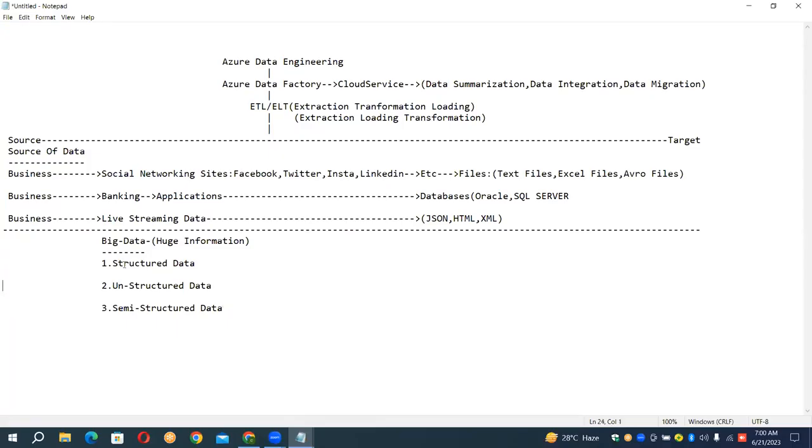Now, guys, let us see the first type of data, which is called structured data. What is structured data? Structured data is where the data is recorded in the form of a table.